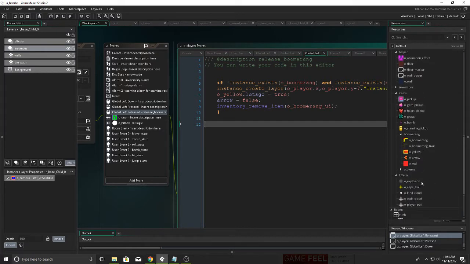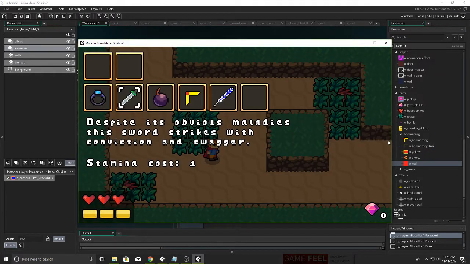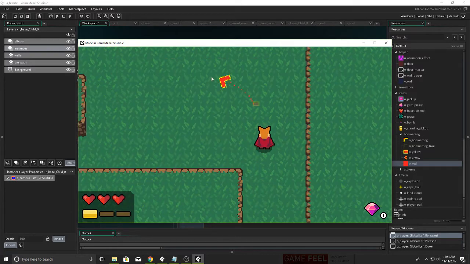Here are the items I have for the boomerang. I have the red pixels. This is the path that the boomerang follows, but we hide it so the player doesn't see it. The reason we do this is because it's very accurate. If we only had these yellow paths, we could be asking ourselves, why don't we have the yellow paths? Here we have the yellow boxes. Why don't we just follow those?